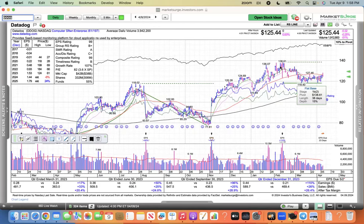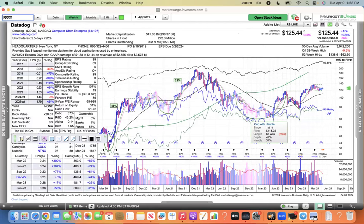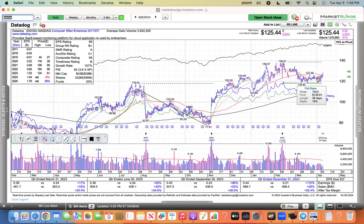Datadog, another one here that's consolidating in the base. We can see that it's having trouble. It's sold off forever, had this cup with handle and thought it was going to really run, but it didn't. Now it's consolidating in the base. So maybe it's going to provide an opportunity for us. You can see the earnings line heading straight up and 9.5% off of its high. Had a 3 weeks tight. I really don't care for 3 weeks tight when it's down below. I like it when it's making new highs, then goes tight. But it is 3 weeks tight here. It just shows tight trading and flattening out. And maybe the sellers are done there at that 118.40 spot.